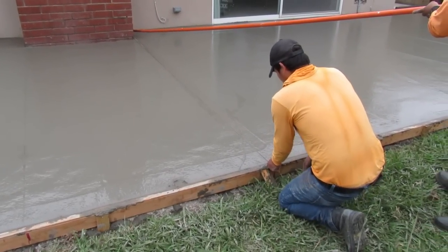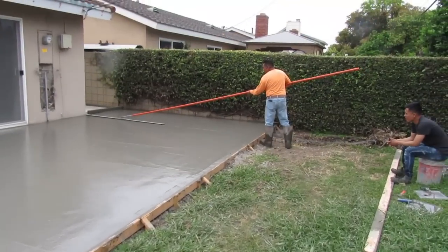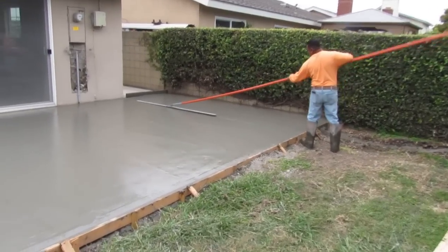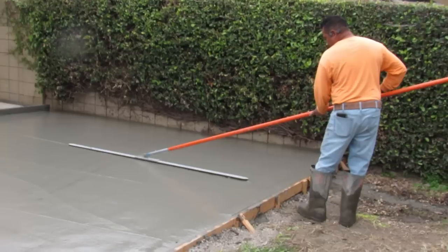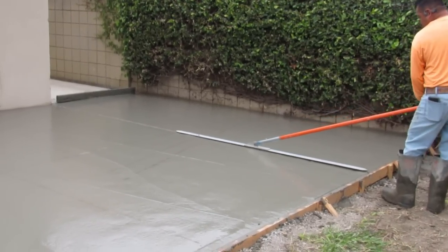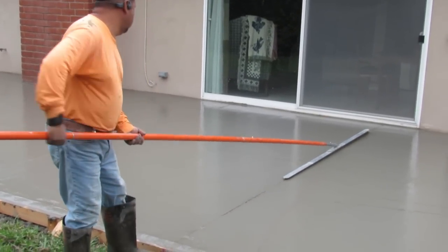And that's how we snap the lines, and you just follow the line when you cut the joints. We just put it on the pole of the string. He puts it across to a mark that he put on the house, then puts it on the mark on the 2x4, snaps it, and he can run the first tracks that way. That's why our stuff's so straight and looks so good.